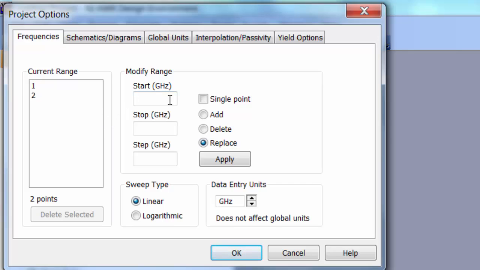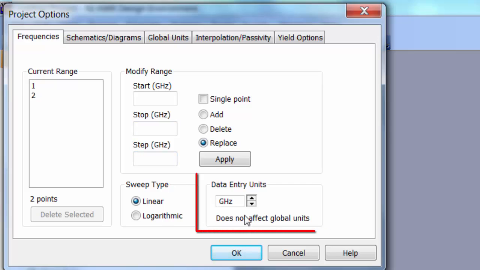You can see here that you can choose a start, a stop and a step frequency, and this will create the frequency range over which you want to simulate. This is very useful if you're trying to work out a frequency response of a circuit, but in our case we just want to see a sinusoidal steady-state response. So we want to have one single excitation of one specific frequency, and we will assume that all the excitations within the circuits that we look at will be at that very same frequency, i.e. we will be in a sinusoidal steady state.